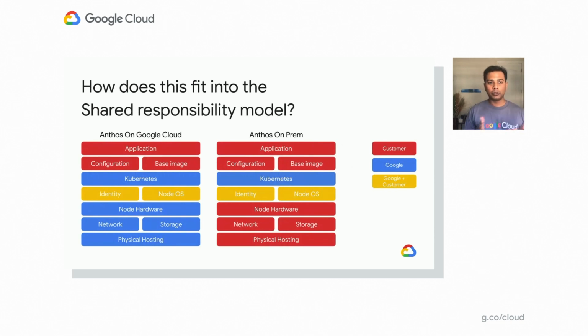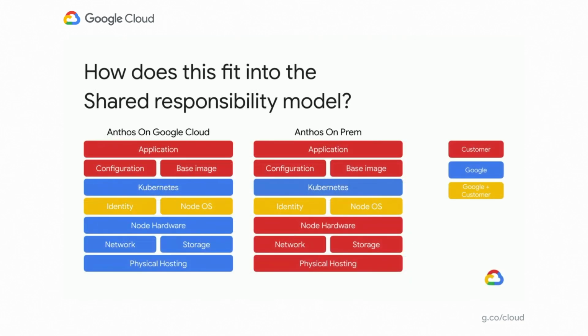Which brings you to this slide over here. How does this fit into the shared responsibility model? So when we're looking at, for example, running Anthos on Google Cloud, or if you're running Anthos on prem, you can see the difference over there. Simply running on Anthos on Google Cloud, you see a lot of it is actually handled for you by Google itself. And the customer only needs to focus on the application, some configuration associated with that, and some base images.